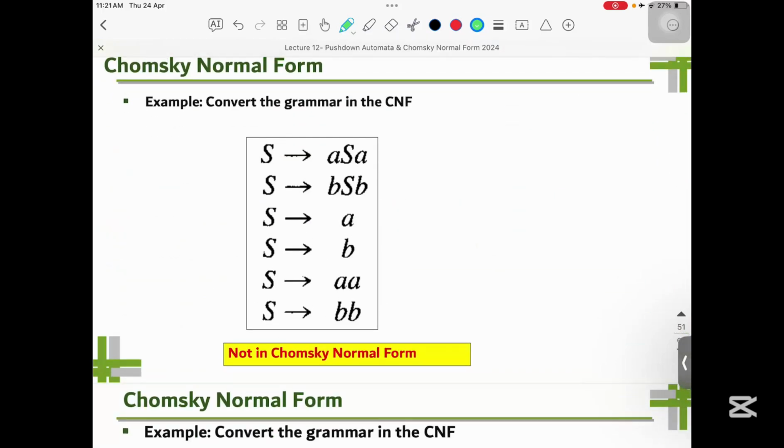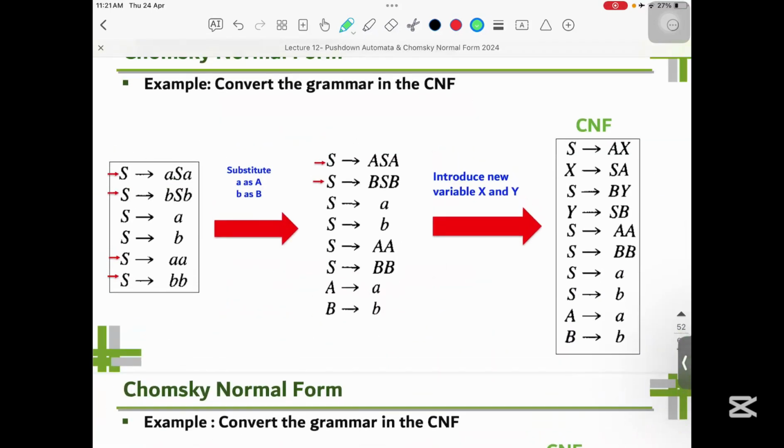If you can see here, look at this example. This one and this one are as per Chomsky. The problem is in these two and also in this one. So let's solve it. In this case, first of all, as I told you, because this S is in the starting, I cannot write here in place of this, for example, S, because this is basically not allowed. So what I need to do is define a variable where A is equal to a, B is equal to b. So I will convert this one as A to a and this one as B to b.